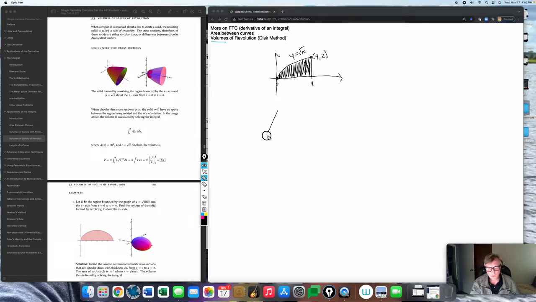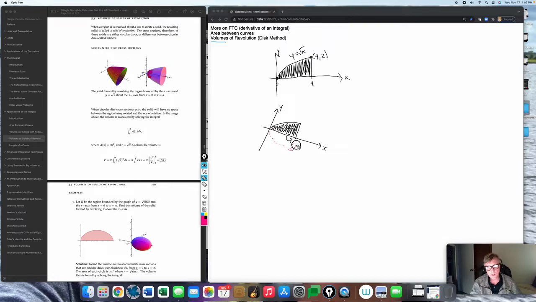So if I draw sort of an aerial view of this x and y axis, pretend that this is a bird's eye view. Instead of you looking straight at the wall, you're looking down at your desk. Imagine that. So here's that region, and we're going to rotate that around the x-axis. The reason why I have all these fancy pictures here in the book is because it's hard to draw these yourself.